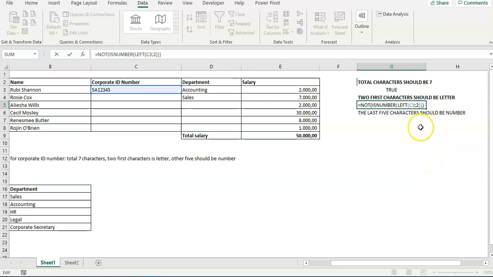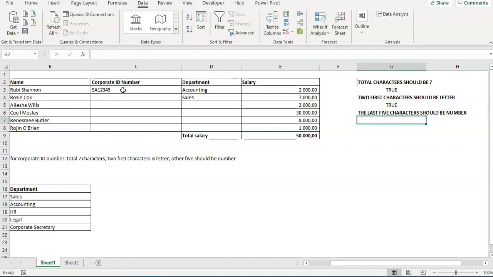Basically this formula is checking if the first two characters here are actually not a number, or in short, we can check that the first two characters in here are letters.